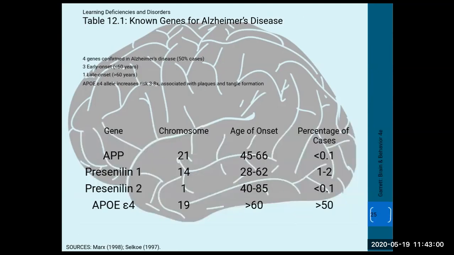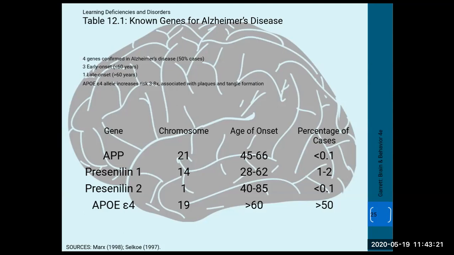So we know that the clinical symptoms are the memory loss, the inability to function, aggression, and those things. We also know that physically in the brain, we see the plaques and tangles that are destroying neurons, plaques on the outside, tangles on the inside.